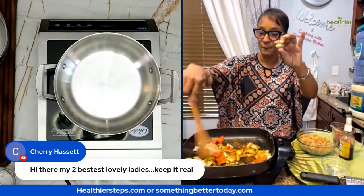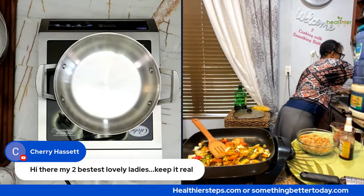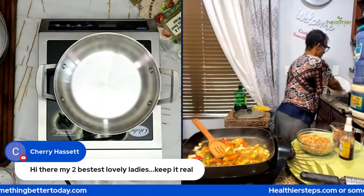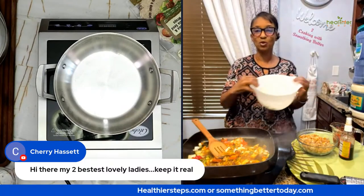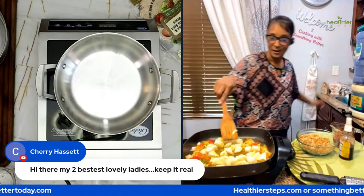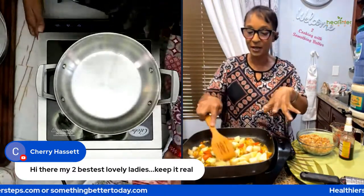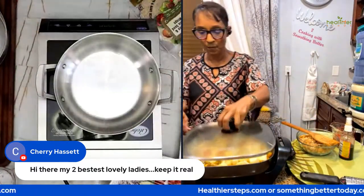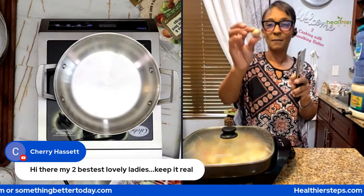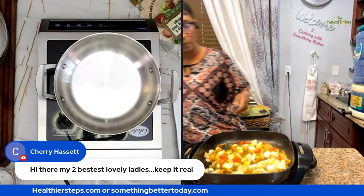And I am going to add some grated ginger to this in about a minute or so. Then I have my potatoes, which have been in water. Let's get rid of the water. I'm going to add them to my skillet. So I have my onions, my bell peppers, my scallion, and my potatoes with my turmeric, my cumin, and my coriander in the pot. So I'm going to let that cook down. I'm going to let that simmer a little. And I'm going to add a little pinch of my ginger because the ginger makes it taste better. I'm just going to grate it out over there.